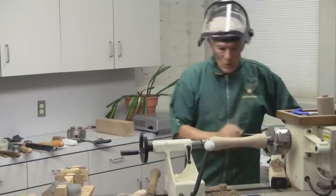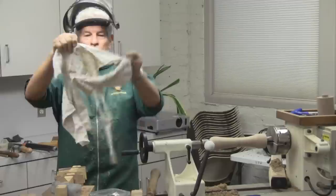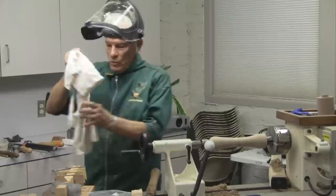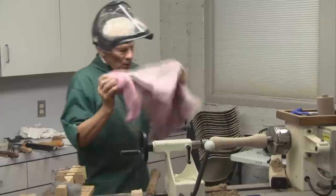You get your finishing system. Get you a rag. Now, if you've got your insurance paid up, your burial plot bought, and everything else, you can get you a rag. But if you pick up a rag like that, you'll amputate a finger, break an arm, or get put in a box. So you do not get anything with even a piece of thread. A thread can wrap around that and take your finger off in the blink of an eye. So get you a rag that you can use on finishing. Put one of them on your lathe.